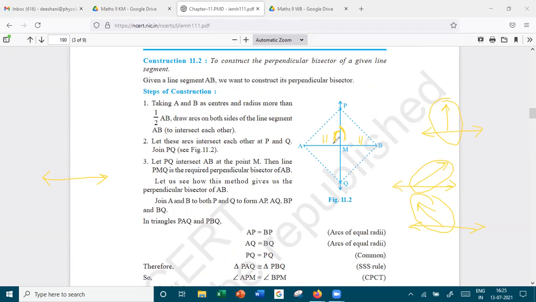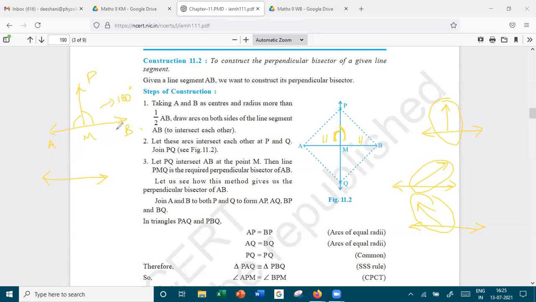So this also is a linear pair of angles, isn't it? Okay, let me draw here. So this is A, this is P, this is M, and this is B. So this becomes a linear pair of angles with PM as your common arm, right? So because of that, this angle plus this angle would be 180, which is what you all were getting at, which is correct only. I just was looking for the term, right? So this would become a linear pair of angles, and the sum is 180.